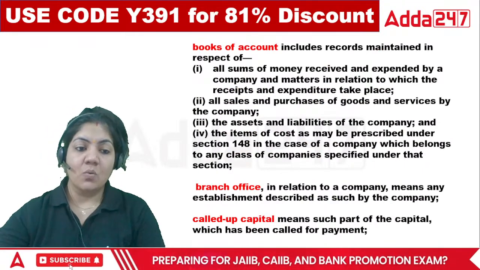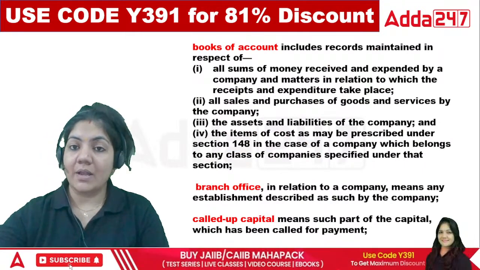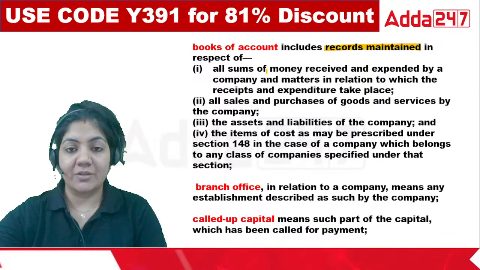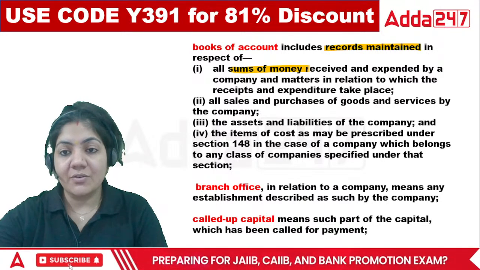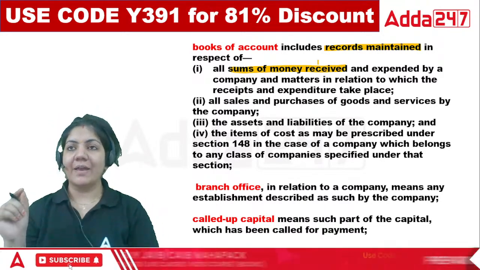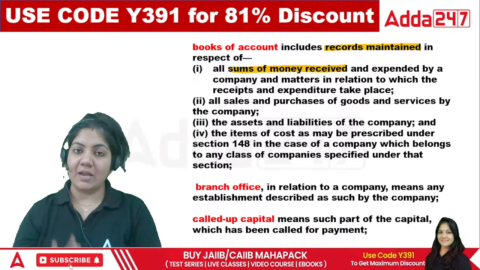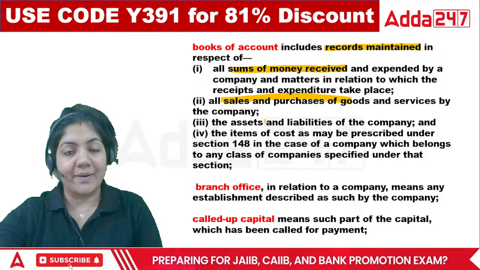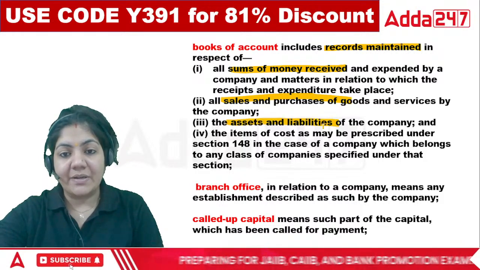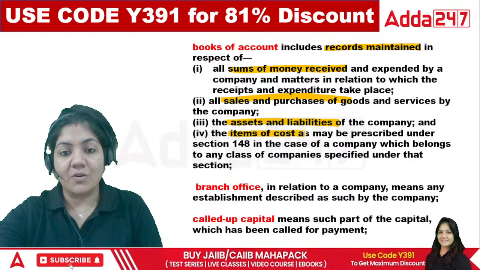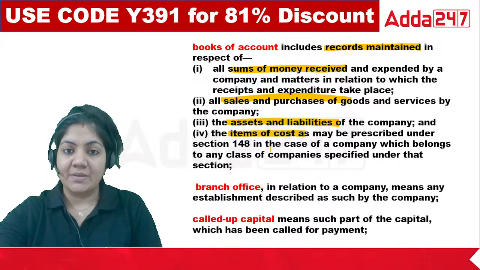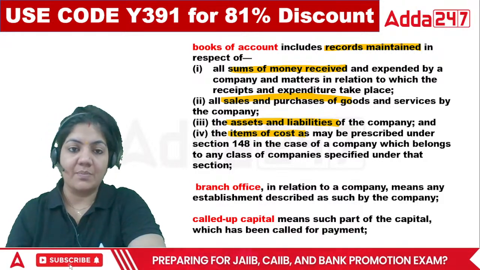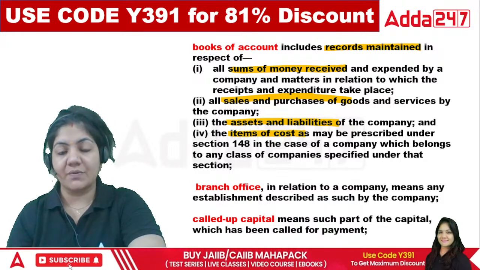Okay, now what is book of account? Book of account is basically the record maintained in respect of all sums of money received. It means that every company has to maintain books of account: the sale and purchase of goods and services by the company, the assets and liabilities of the company, and items of cost as prescribed in the Company Act. So books of account is basically the total accounts of the company.